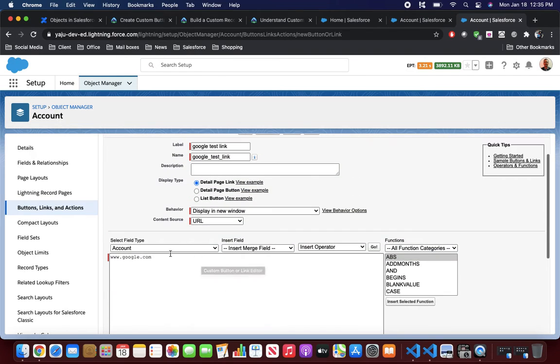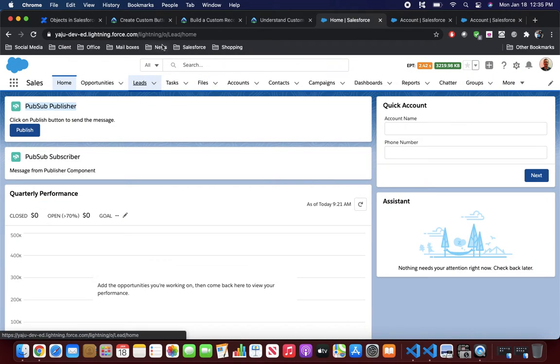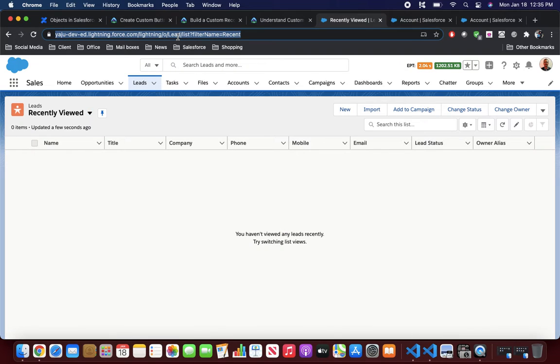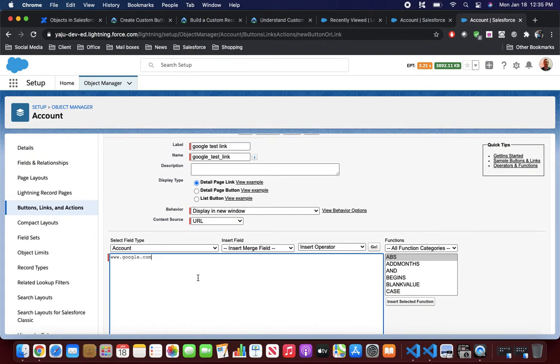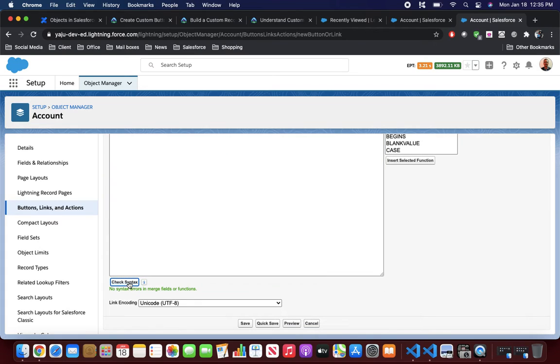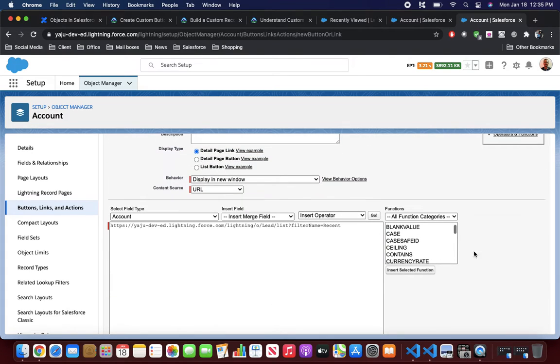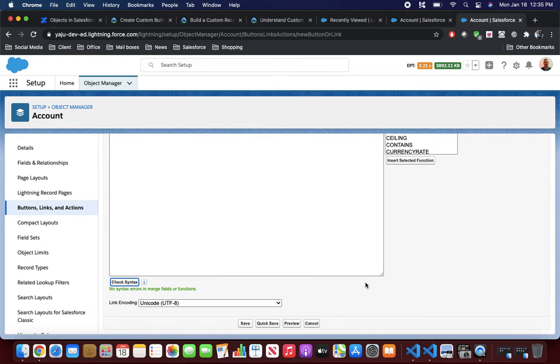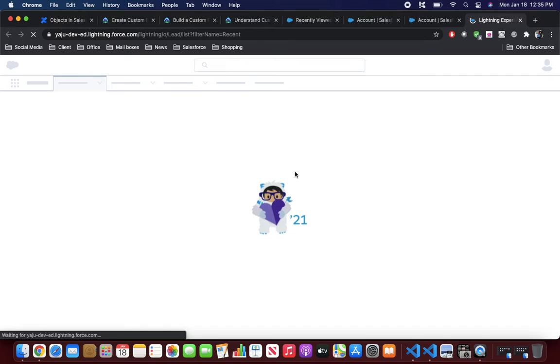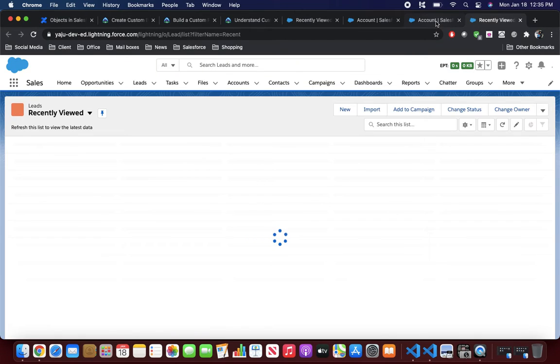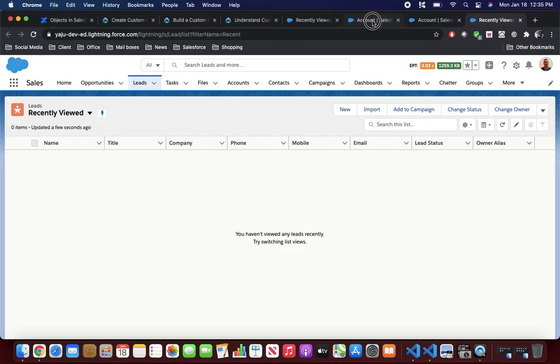Just check syntax. So you have to link to, let's say, the opportunity record or something. Let me try this, if it is going here or not, you can see that one. Check syntax, or maybe there is a different way to write this one. In the Trailhead module, you can find exactly how it is written. It will tell you how you are going to set this up. Do a preview. This is going there, I think, or it will show you that you don't have access. Yeah, it is going there. Use the leads we put in here. Okay, let's try this.